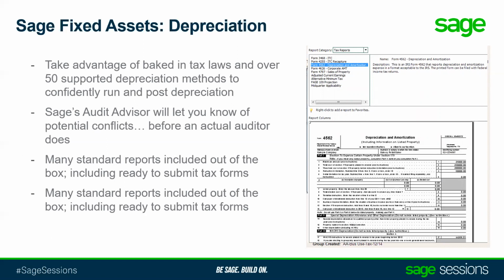So you can actually generate an actual 4562. You can also generate your tax expense report, which is used for reconciling that 4562. You can also generate other reports, such as the 4797 sale of property worksheet, and many, many standard reports built in. Once I actually go into the solution, I'll actually go through some of the standard reports that you're typically going to need for year-end or even on a monthly basis, and I'll share with you how your journal entry would be sent from depreciation over to Sage 300.